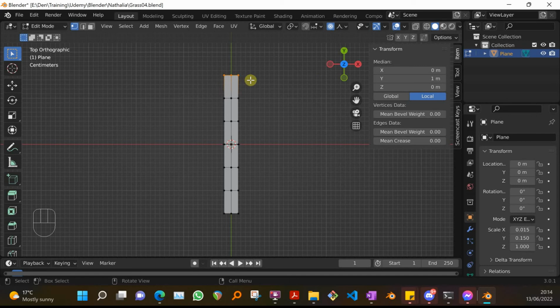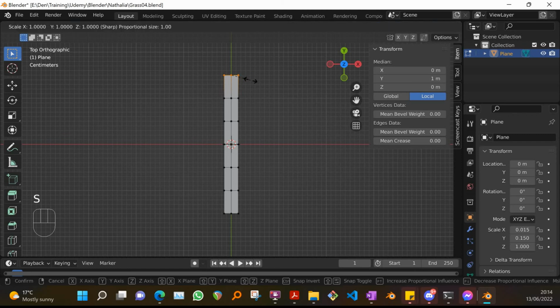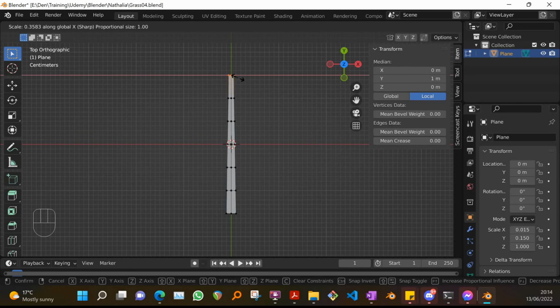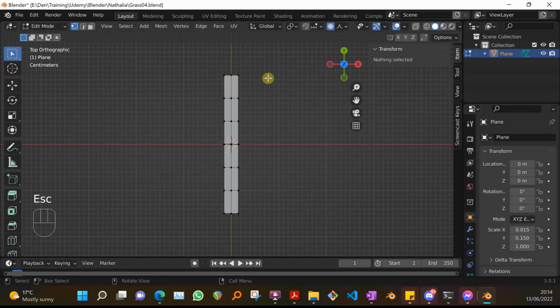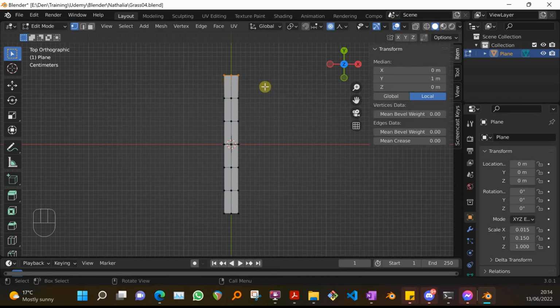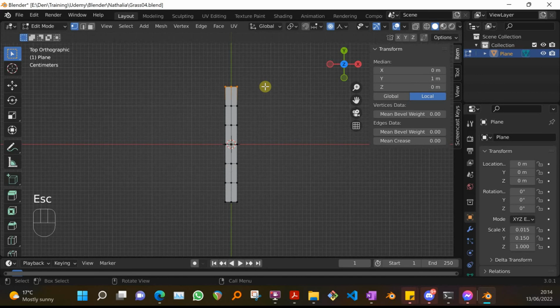And having done that, we can now say, first one is a scale in the x-axis. So that's not right. No, that's not right. Because when you start out, that proportional edit circle is massive.